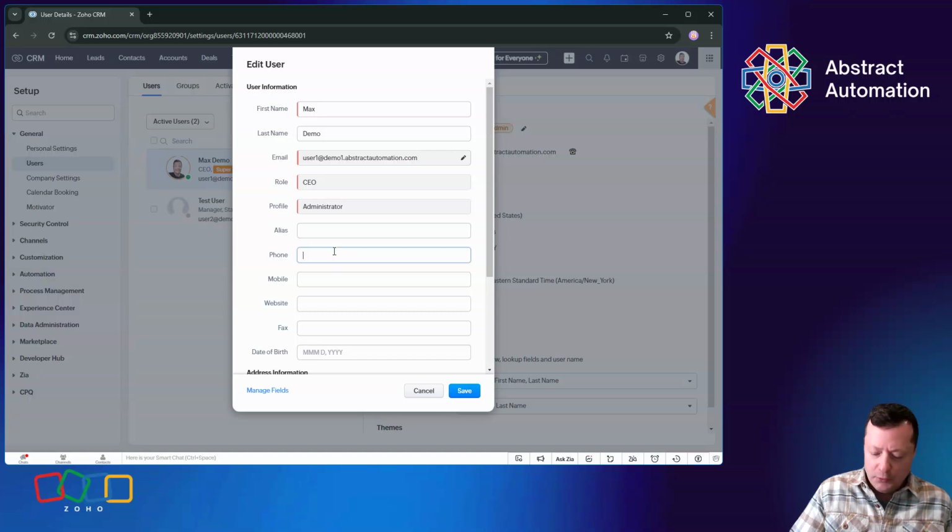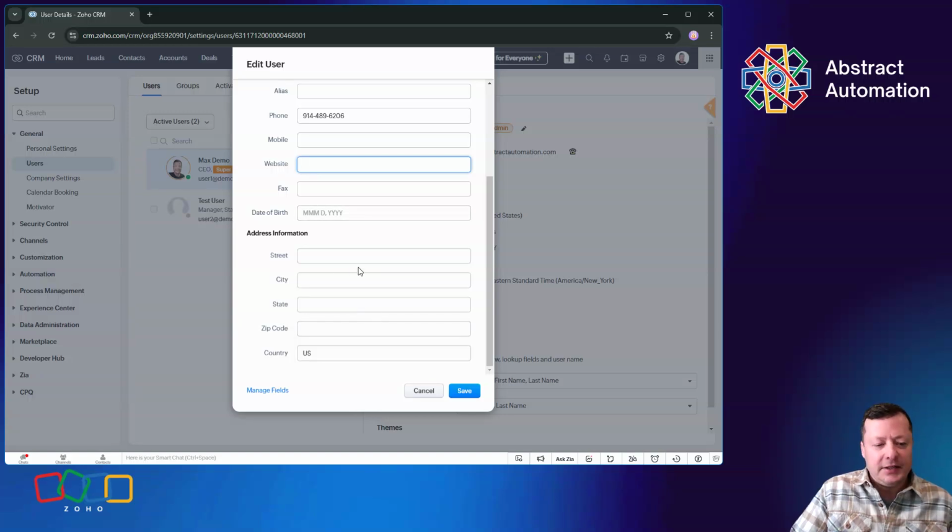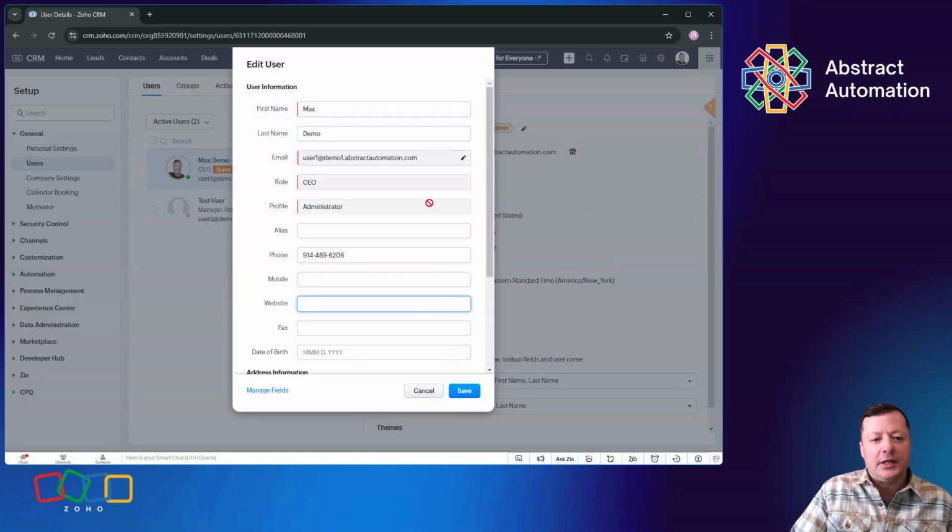So things like phone numbers, titles, website for your business, any nicknames, date of birth you can skip, but any specific address information that you may want to fill out, because all of these details on your user accounts can be pulled into email templates in the system at a future date. So I like to see that happen.